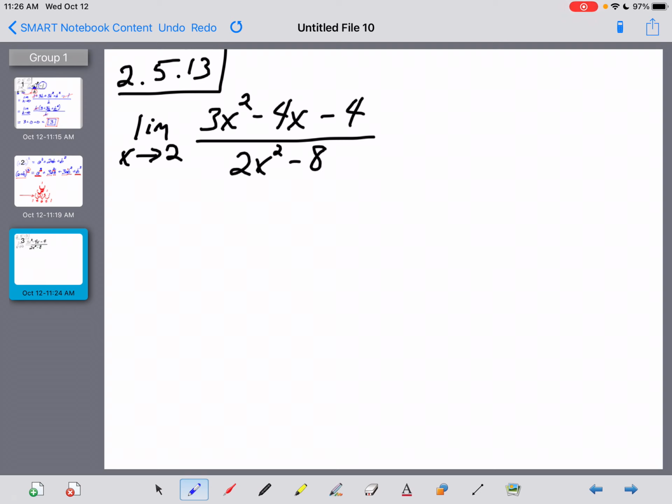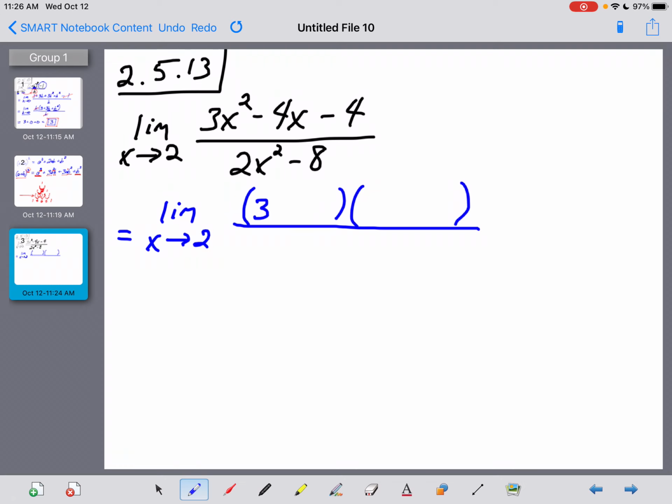But it does look like there's a decent amount of factoring that can be done here. So on the next line down, let's see what we can do. We're not evaluating the limit yet, so we really should keep writing the limit as x approaches 2, and let's see what we've got right here. Both of those are quadratics, which looks like they're maybe not going to be too tough to factor. Up in the numerator here, there's no GCF that we can pull out. So to split up the 3x squared, we're going to have a 3x times an x. My 4 at the end here is negative. That means that my two signs here are going to have opposite signs, one plus and one minus.